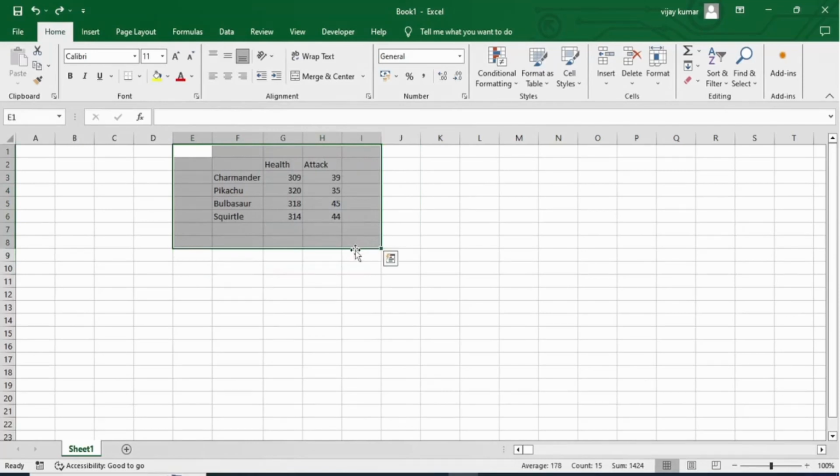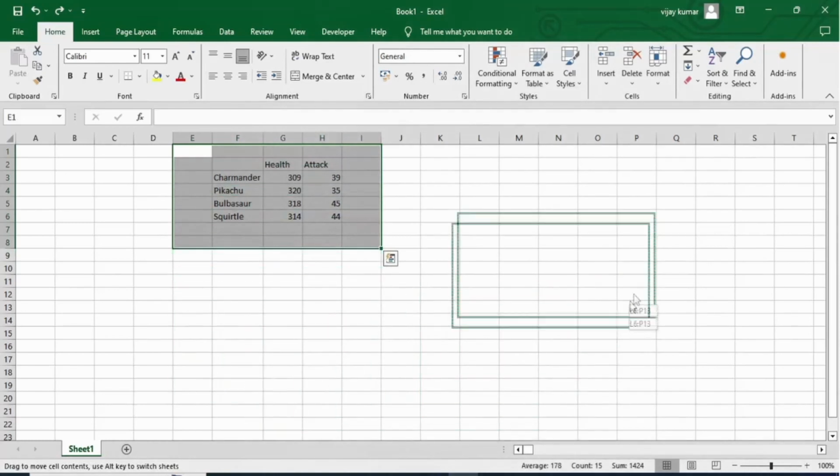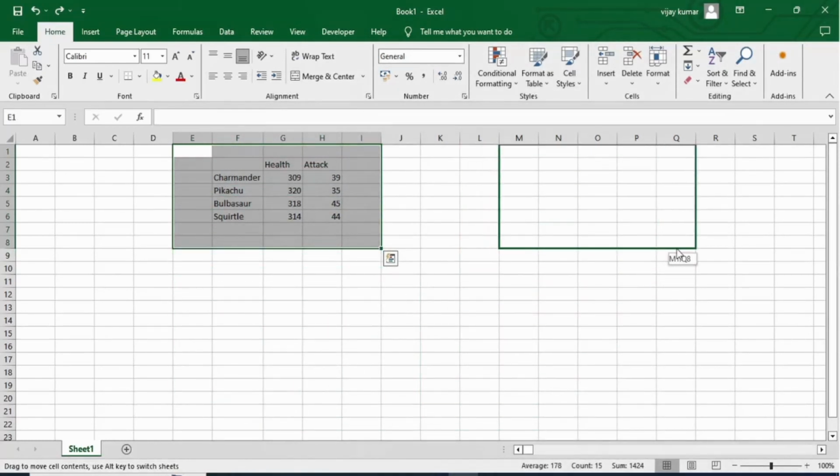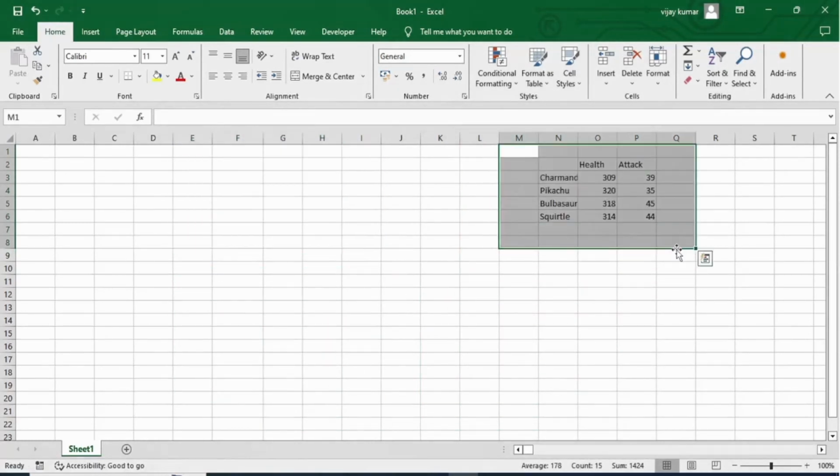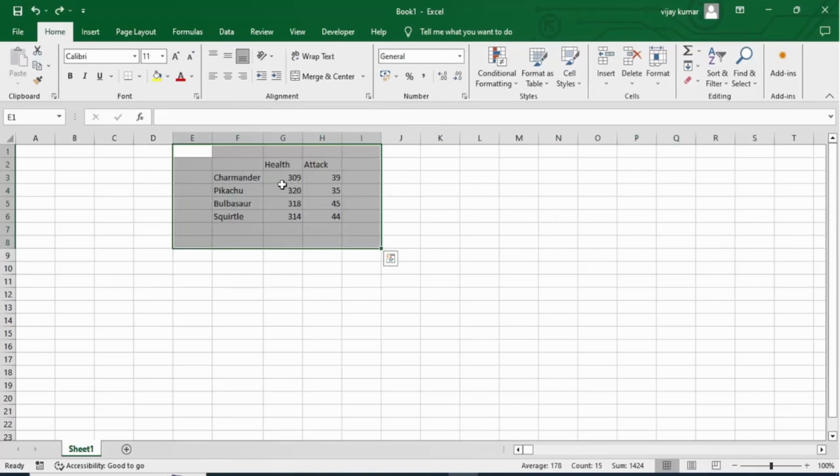Same like that, I am selecting this table and moving it here, so it's moved. Now if I press Ctrl Z, it will move back to the previous location.